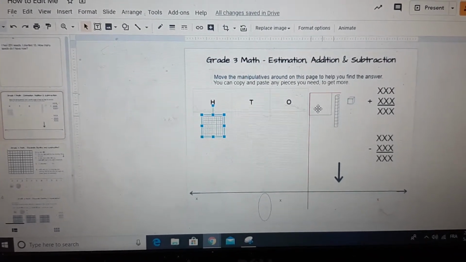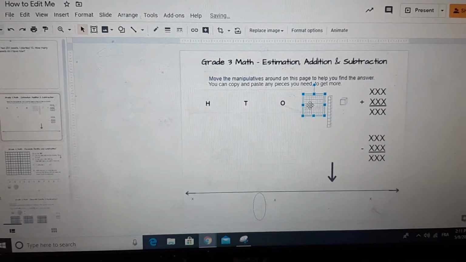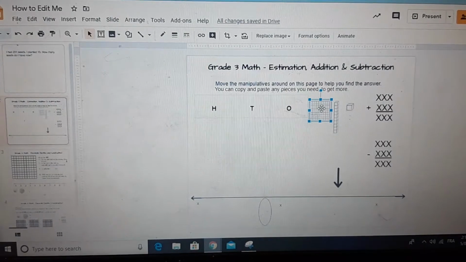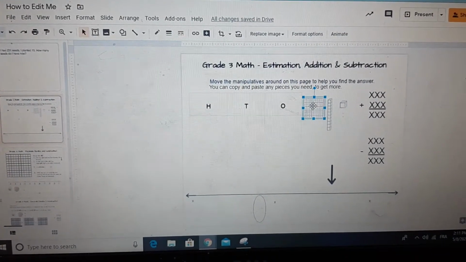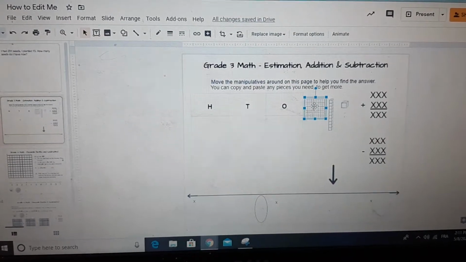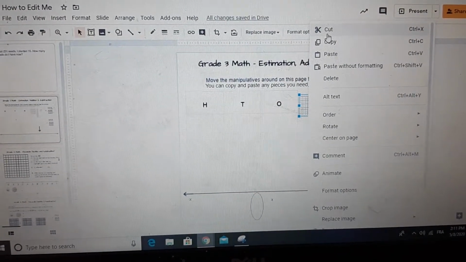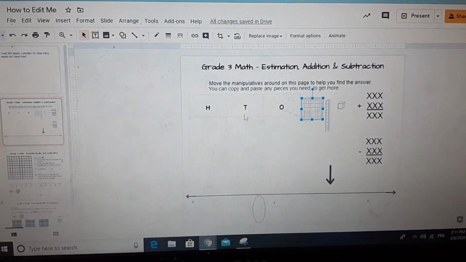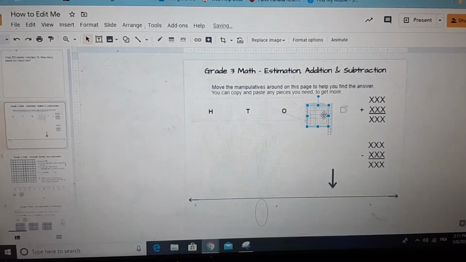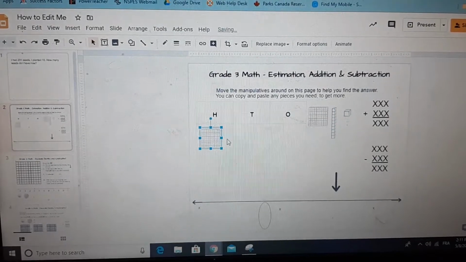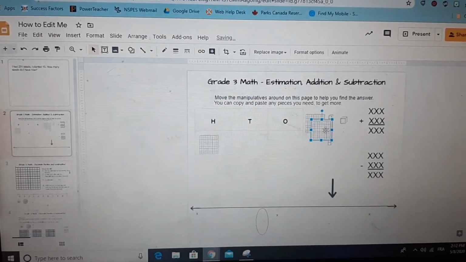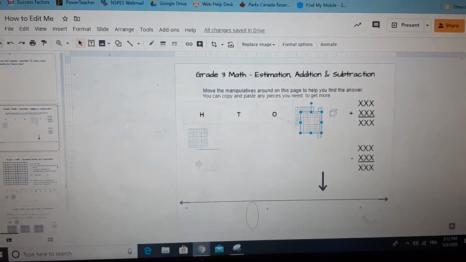Now, you might need more than one of them, and what you can do is make sure you click on it, so it's highlighted with that blue kind of area around it, and then right click. So usually we press the left button when we click, but we do the right click and copy and paste. And if I needed to do it again, I wouldn't need to do copy again. I could just go paste again. I could paste as many times as I want. And it is always going to come up around here, but we can move around.